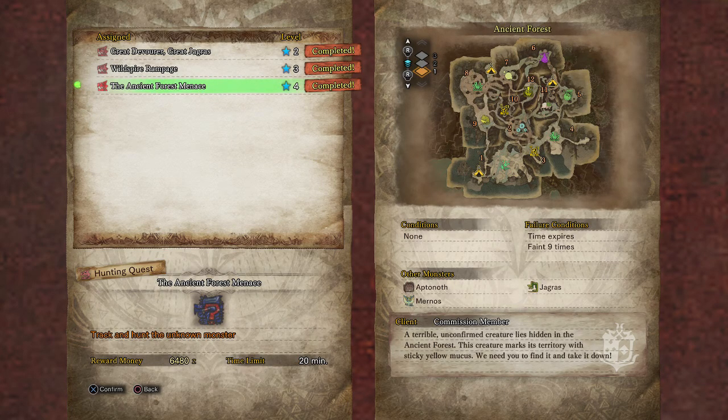The client is a commission member. A terrible unconfirmed creature lies hidden in the ancient forest. This creature marks its territory with sticky yellow mucus. You need to find it and take it down.